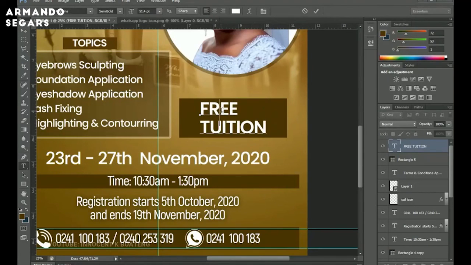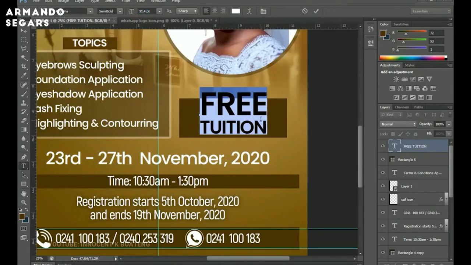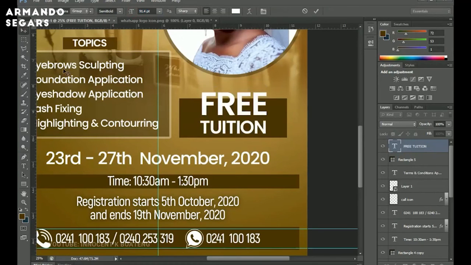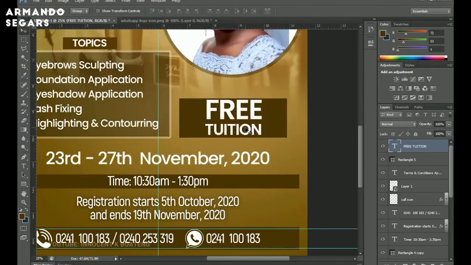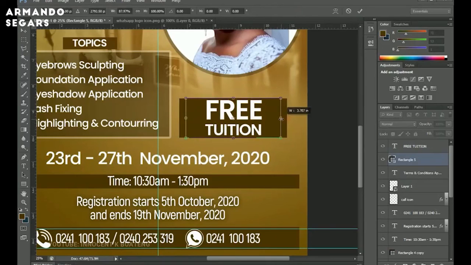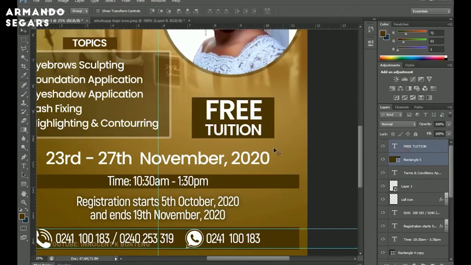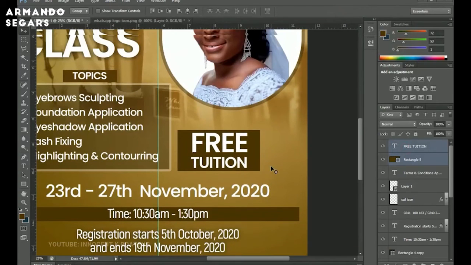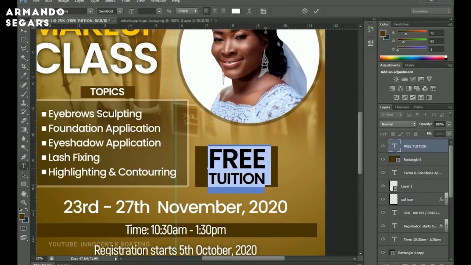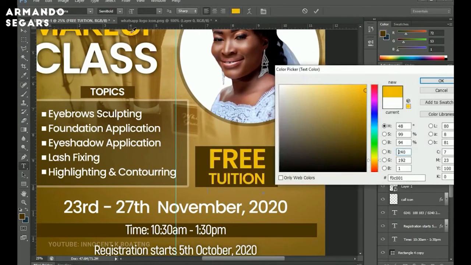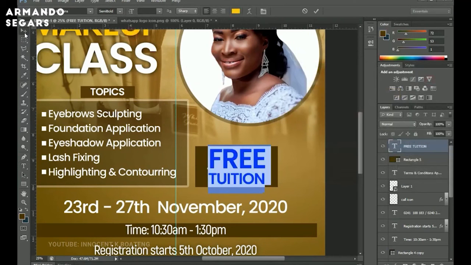Now what I want to do is select the free from here and increase the font size so that it will be on the same edges with the tuition, and we can actually transform it a bit smaller, so something like this, and we can push it over here. Now what we do is we adjust the rectangle to fill it, and we can open it up over here like that. So let me just adjust it over here. So it is a free tuition. Like I said, if you are someone who is interested and you want to learn makeup for free, you can just hit them up. Now the last thing that we do is we select it all, change the color, and let's go for the yellow over here, and we click OK and OK from here.